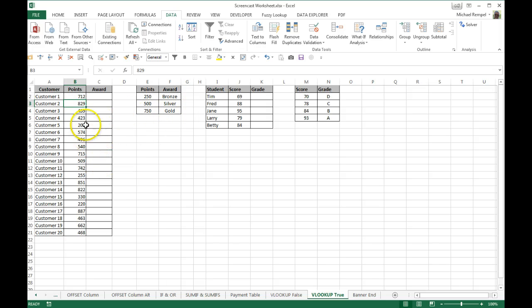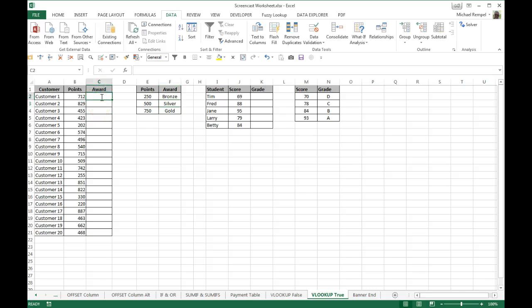So we're going to use the TRUE because there might be, but there's most likely not going to be, an exact match between the points and the points in our table. So that's why this must be in ascending order, because Excel will go vertically, again what the V stands for in VLOOKUP, down the leftmost column in our table, look for the first spot that exceeds the points that we're looking for, and then drop back 1 and give us the results of that.